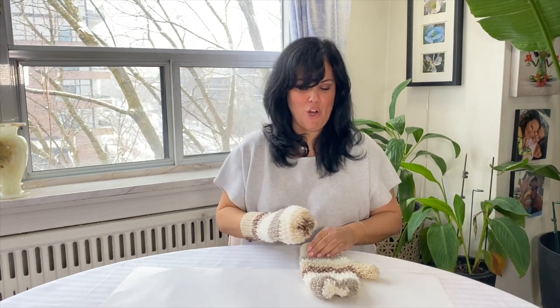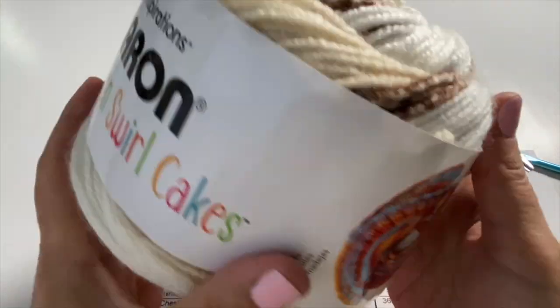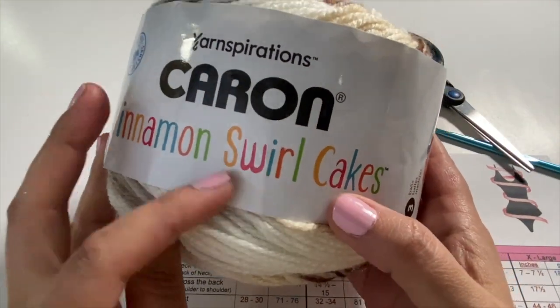So what do you guys say? Are you ready to get started? These are my lopsided mittens, but are you ready to get started on your cozy, cushy puff stitch mittens? Let's get to it. For this project, I'm going to be using the Caron Cakes Cinnamon Swirl Cakes.